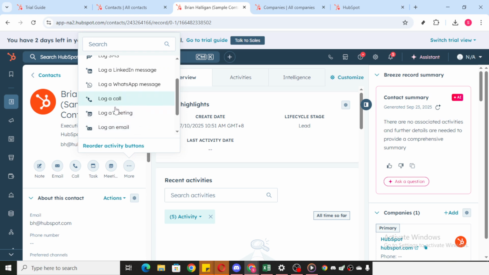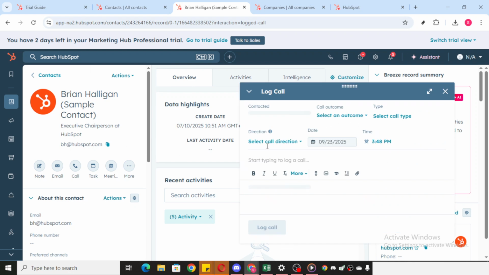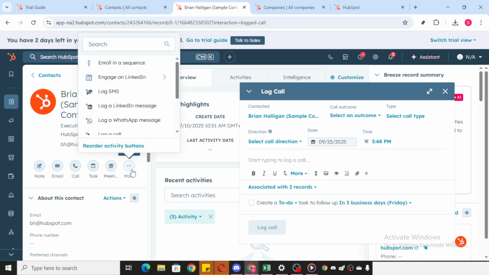For example, if you're logging a call, you'll note the details like the date, time, and a brief description of the call's content. This kind of detailed tracking is incredibly beneficial for keeping your communication organized and up to date. Similarly, if it's a note you want to log, go ahead and type out any thoughts or observations you'd like to remember about your interactions with that contact. When it comes to emails, simply log the subject and any pertinent details that would aid future reference. Meetings work the same way. Record the meeting time, participants, and the key points discussed.